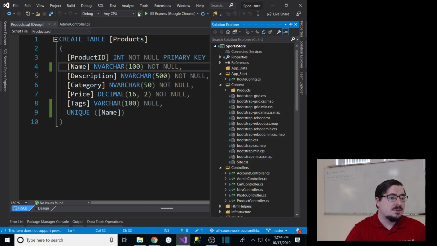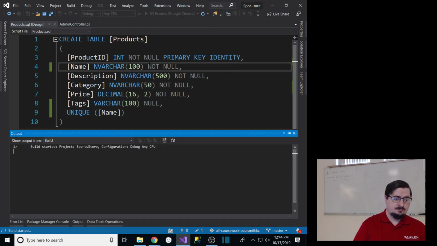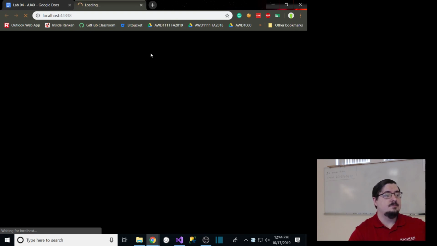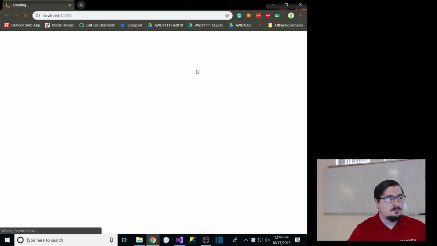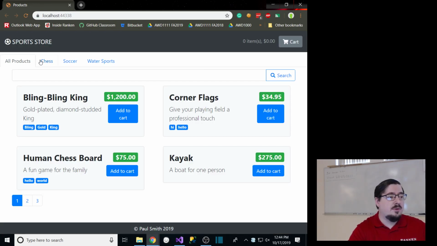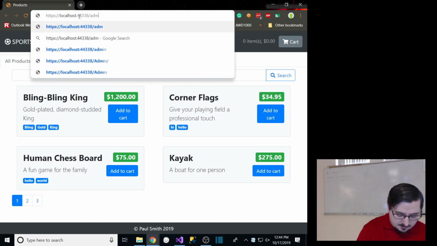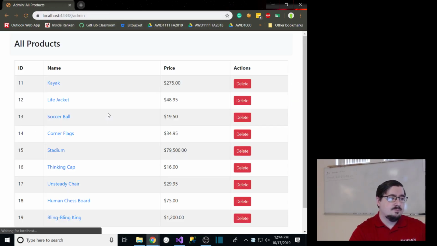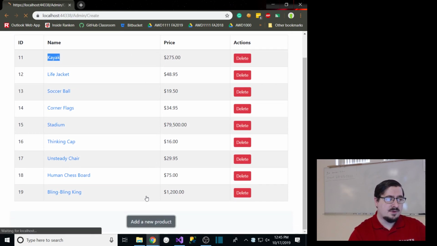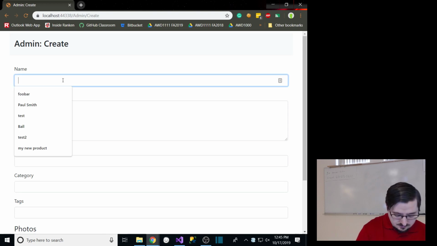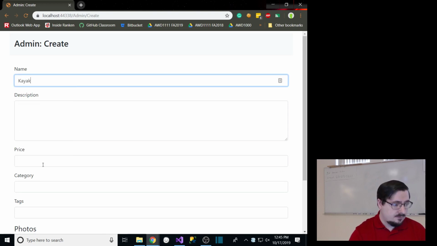What I want to now do is I'm going to go to the actual application. Okay, so it was on the products table. We had a unique constraint. I'm going to go to the admin page. And remember, we're going to access that as /admin. Okay. So, for instance, I've got kayak here, right? I shouldn't be able to enter a second kayak. So I'm going to try and do that right now, and let's see what happens now that I've put that unique constraint in there. So I'm going to call it exactly kayak.